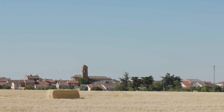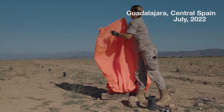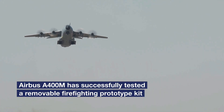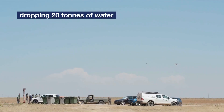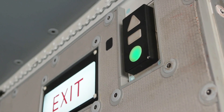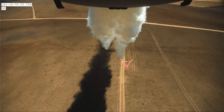The defense and space wing of European aircraft manufacturer Airbus has successfully tested a removable firefighting demonstrator kit for its A400M aircraft. With temperatures soaring around the world, the risk of wildfires has increased, as was recently witnessed in California and Australia a couple of years ago. Although fire departments often exercise the aerial option to douse these fires, a solution on an aircraft such as the A400M can go a long way in an emergency.